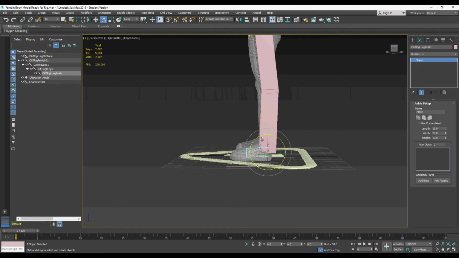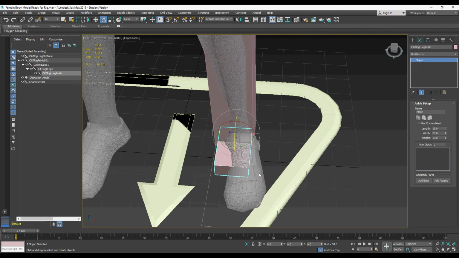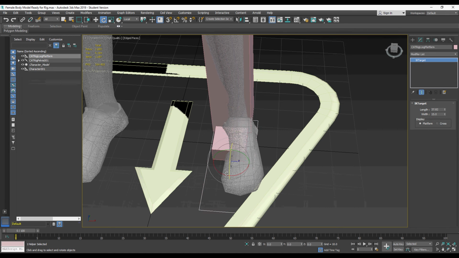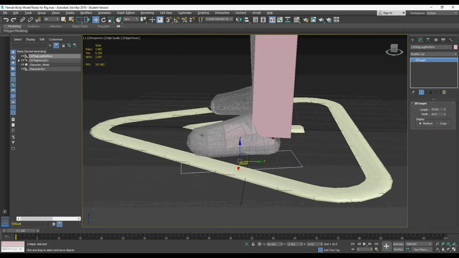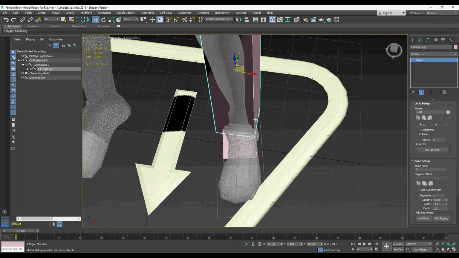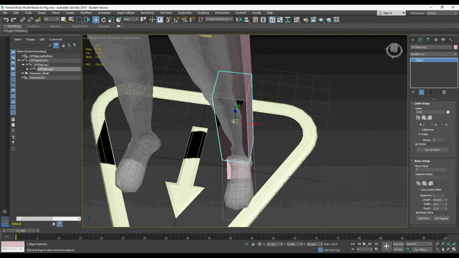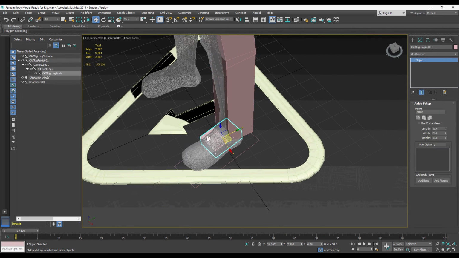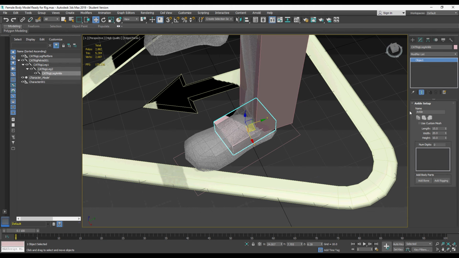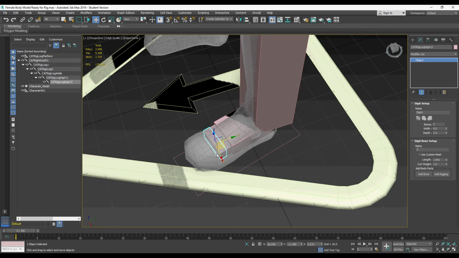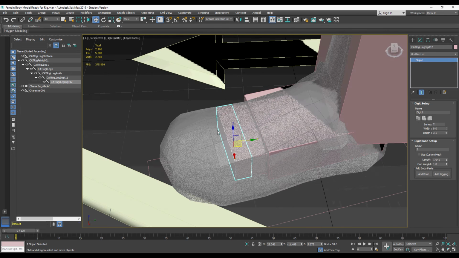Now I say suitable appearance, what I mean by that is to make sure that the actual model is suitably in position. So I've got slightly rotated outwards feet here, so I'm just going to do that with the majority of the leg, and we're going to do that all the way up as well, just so that we can allow ourselves to have the right amount of bones. Now I'm just going to add another bone to the actual foot, so we're going to put a 1 digit inside of this, so that then we are able to create the ball of the foot. Now currently if we select that, it has 2 bones.